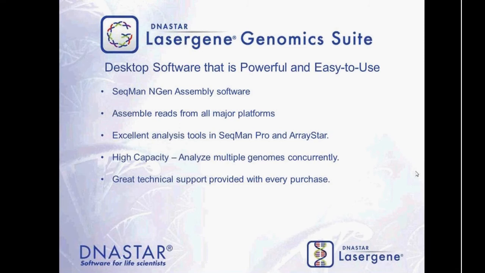In addition to the SeqMan NGen application, our Genomics Suite also includes the SeqMan Pro and ArrayStar applications for downstream analysis workflows. The variety of applications included in this suite offer the ability for high-capacity, multi-sample analysis. Finally, I do want to point out that our software does come with a dedicated technical support team. You can call or email our technical support representatives or take advantage of our over 200 videos, our training manuals, and our recorded webinars.